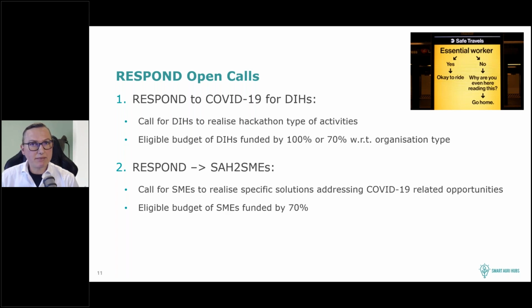But I could imagine that there might be potential, and what is very important is that it's not about a solution searching for a problem. You would be very welcome if you could realize a solution and if you have people with a demand, with a need. Especially in the SME open call, we want to make sure that not just ideas or solutions are submitted where the people don't know who could apply them, but that you have already identified a need where to apply the solution, and then say, SmartAgriHubs would be an opportunity to help me realize that, possibly already having some end users to whom you could provide such a solution. I think that is very important.